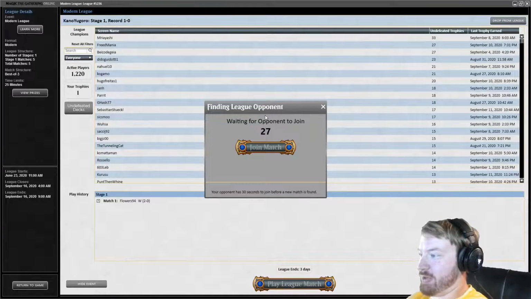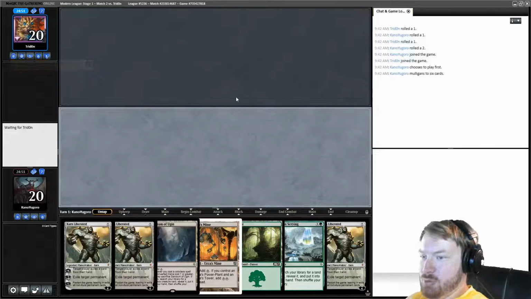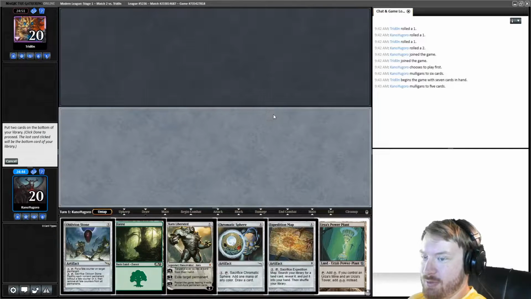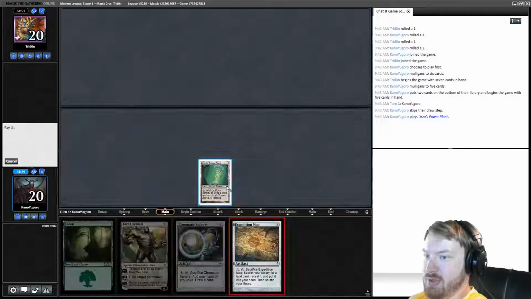Alright, round 2, here we go. Alright, I'll play first. Gotta mulligan that. Oof, gotta mulligan this too. Alright, I'll try and work with this. We'll put back Ulamog, and we'll put back O-Stone. So, start power plant map.